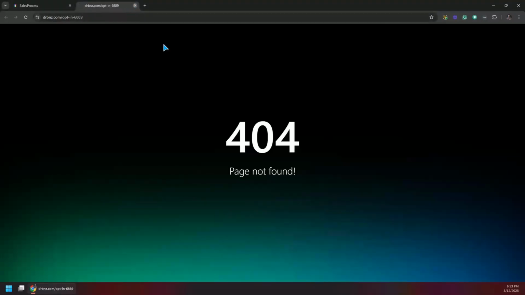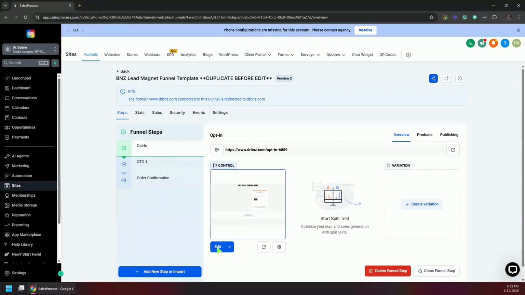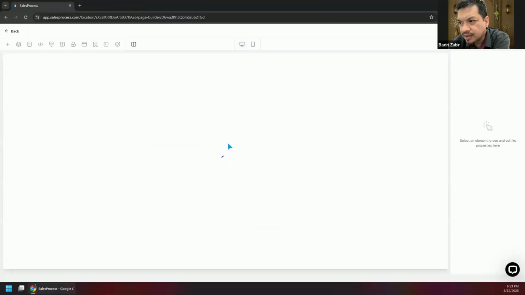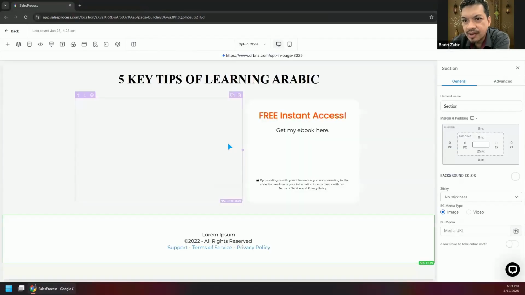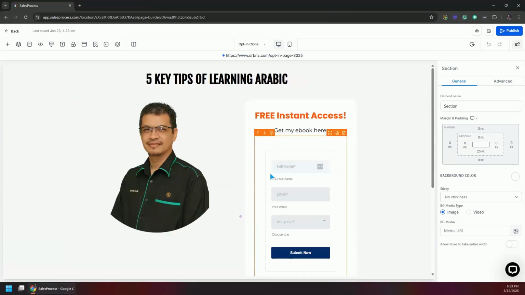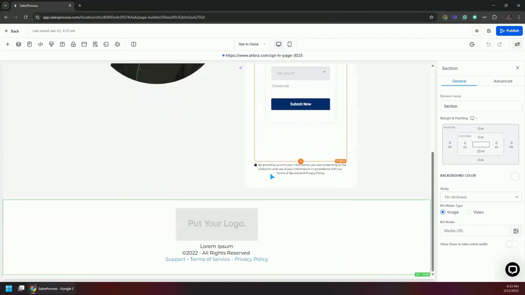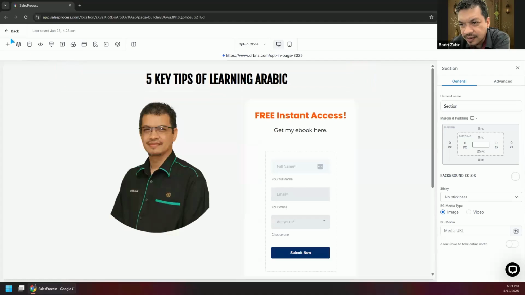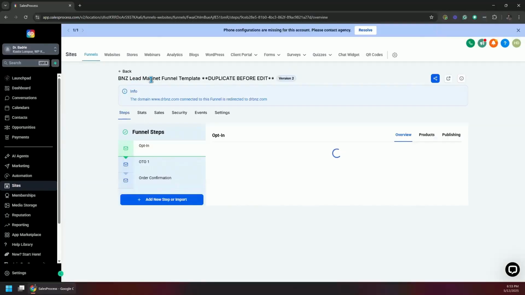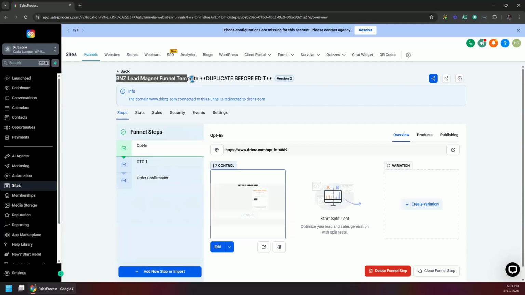Now, still, let's see. One moment. Like this one? No, not that one. It is BNZ lead magnet funnel template, duplicate before added.